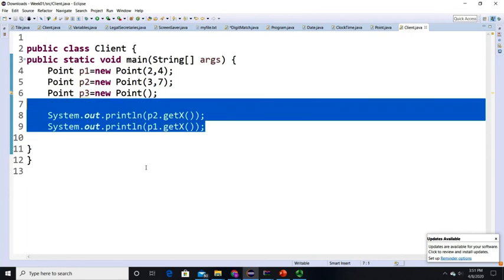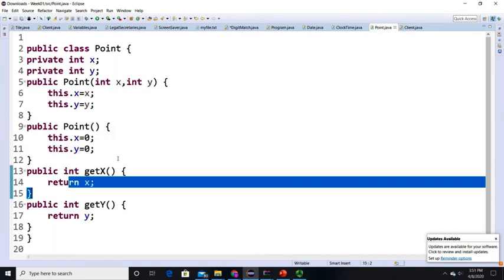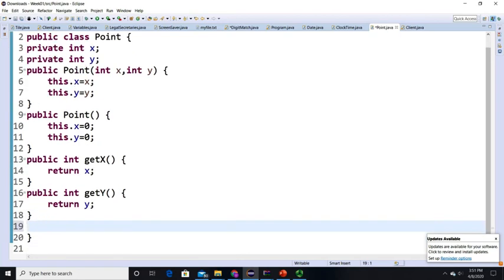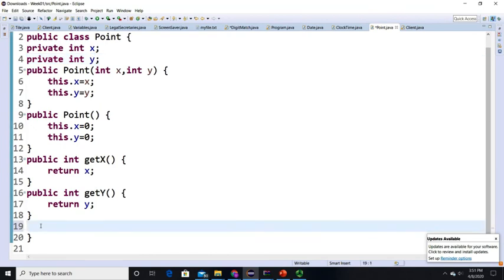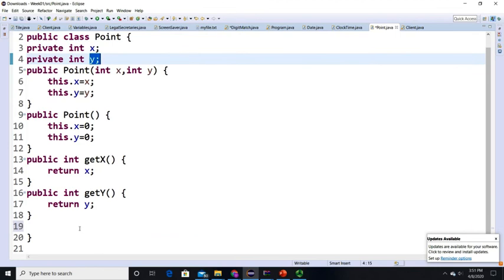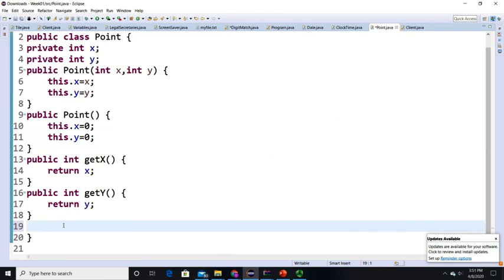So now you have to go through a method. You are giving a hard time to the user a little bit, in that you cannot just directly go to the fields and get the values. The other methods we have: if you want a user to change the value of x, they can only change the value of x and cannot change the value of y. So you will only write a setter method for x and not for y. Usually students ask why we are making it private if we are writing the setter method. The setter method is basically restricting the user. It's like you are creating security, so the user has to go through a method.